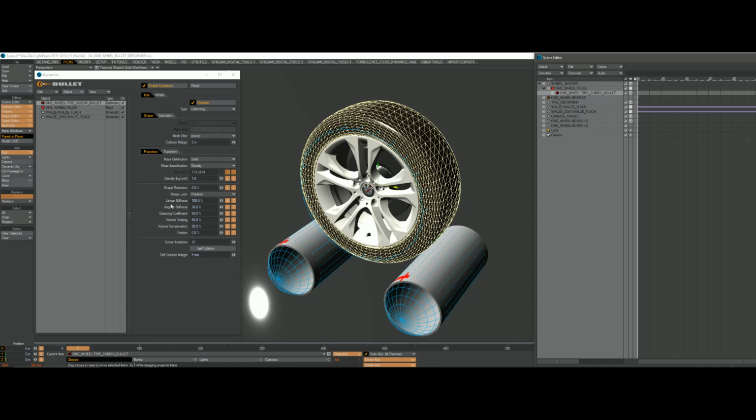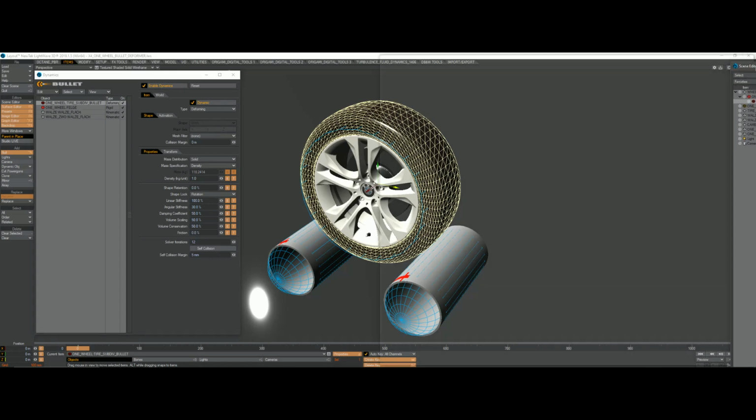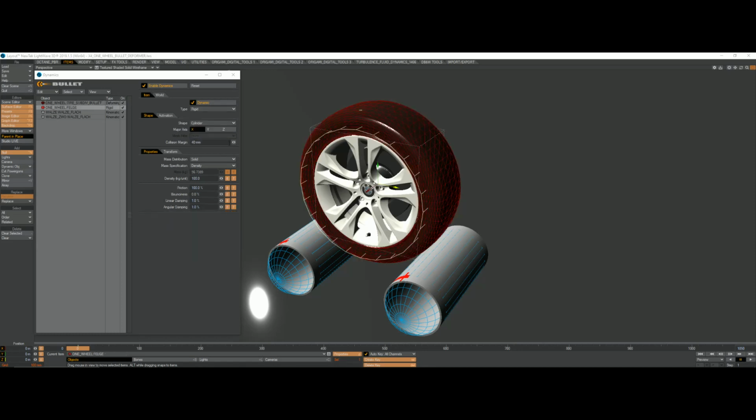So with those parameters, linear stiffness, angular stiffness, damping coefficient, and so on, and with the weight. That's much more complicated than my solution now. So the best way is to use the collision margin over time if you want to show that the air pressure on a wheel changes. For example, if you want to show that a tire lost its air pressure. That's only for testing.